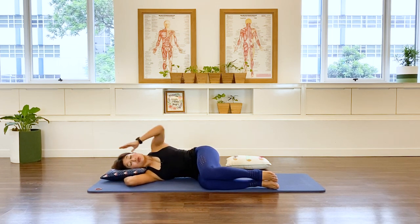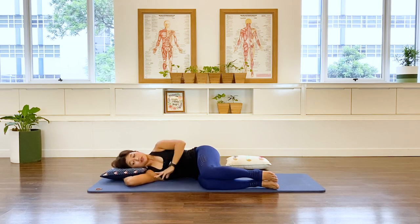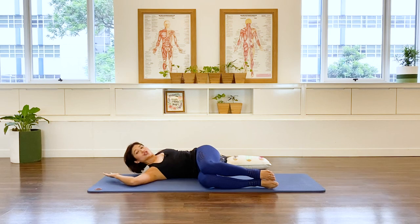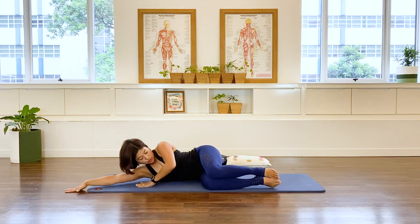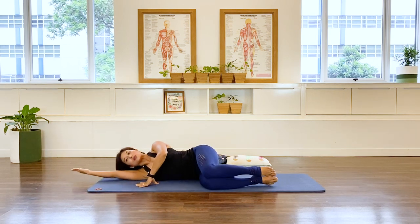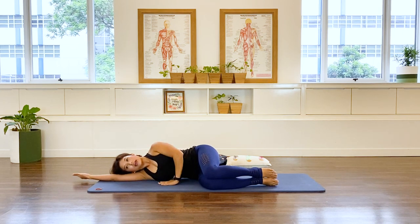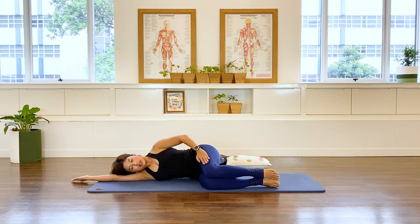Release. Okay, you can continue using that pillow if you want to, otherwise you can let it go. I'm gonna let it go so I can show those of you who don't need pillows. So have this hand here, okay? And place the other hand here. Lift that waist up. And then from here, I want you to just lift the top leg up.